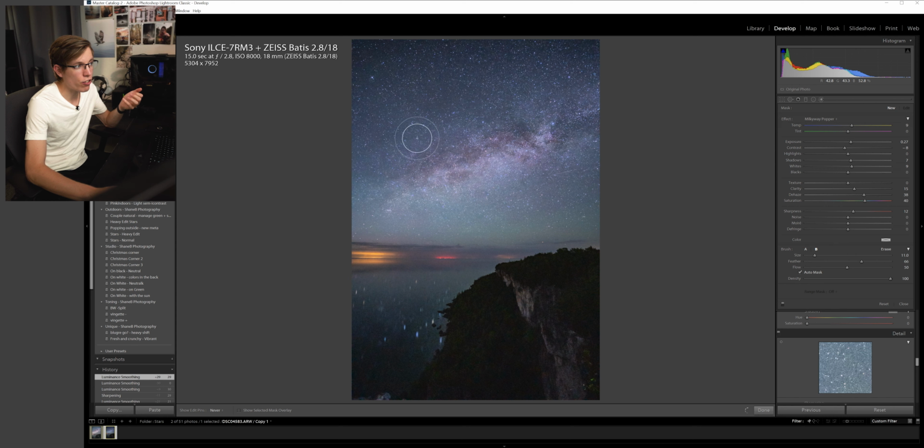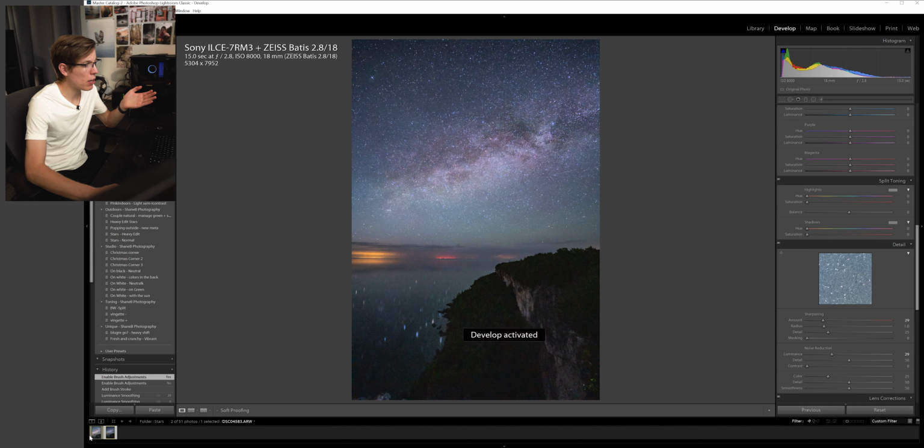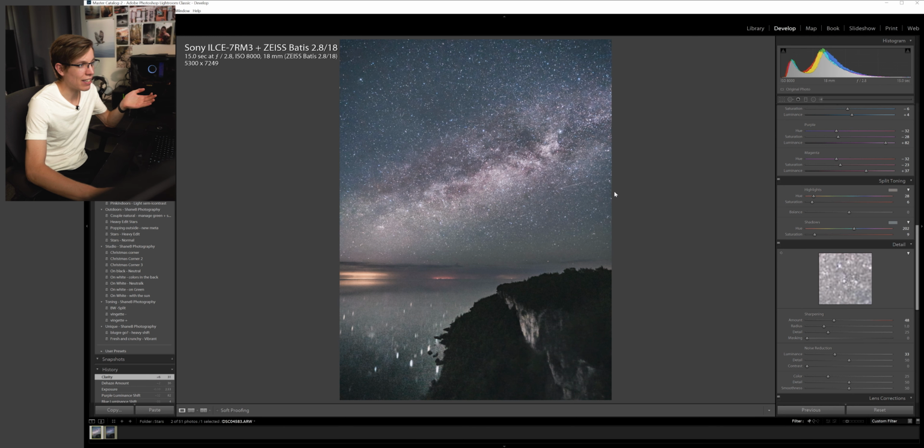And you're going to see it just increases the exposure and the contrast in this area of the image, adding a lot more dynamic range to that area. And you can see how dramatic of a difference it makes. It really brings out the Milky Way a ton, and it really doesn't do that much. So it's kind of nice for situations where you might want to salvage what might be muddied in the image a little bit. But I'll skip on over to how I finally edited the image.